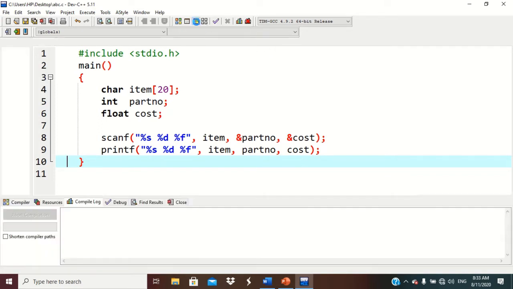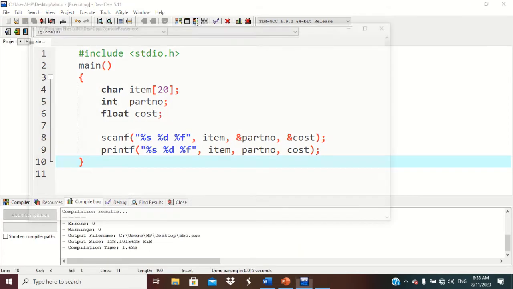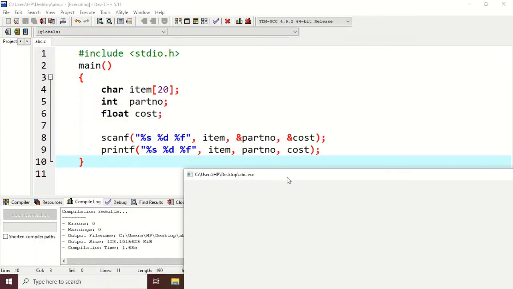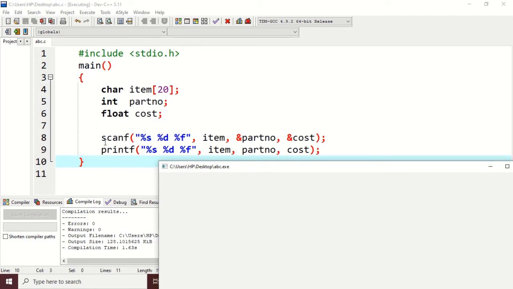So just compile and run. The cursor is now blinking. This is the scanf function. So I can enter item, part number, and cost in a single line. For example, red pen. I cannot use a blank space here because a blank space is the end of data.